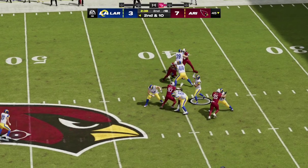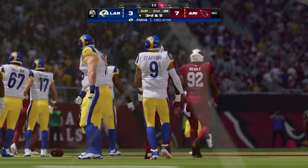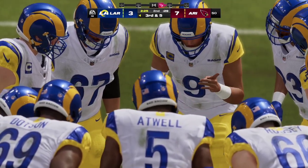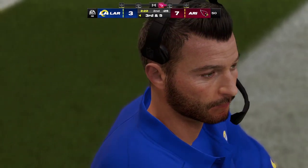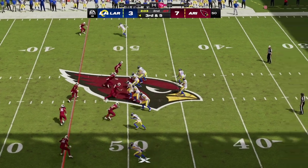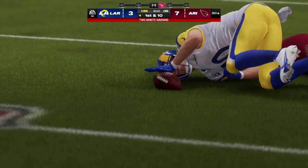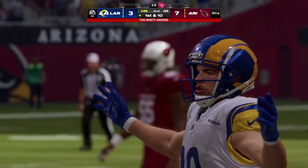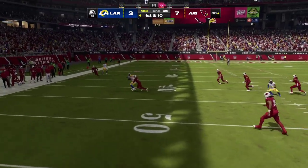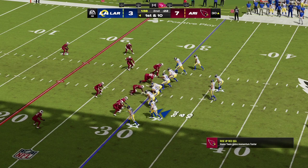Back to the air. Stafford on 2nd down. Going to be taken in here by Nacua. 5 yards. Now it's third and five. They'll need five on this play to move the sticks. From the 50, Stafford. That is caught and brought down, but able to get it to their 30-yard line. So first and 10 now from the 30.